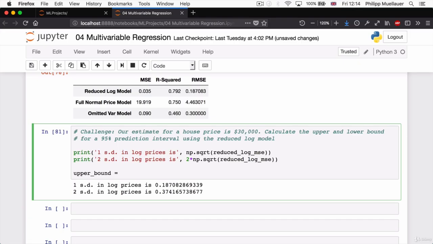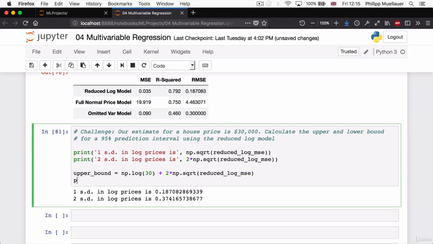Now, I've been pretty sneaky and I've given you the y hat in dollar values. So you actually have to use a log transformation, np.log(30), since our model is given in thousands, and then you have to add 2 times np.sqrt(reduced_log_MSE). So this is our y hat plus 2 times the root mean squared error.